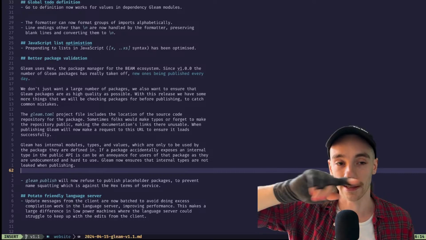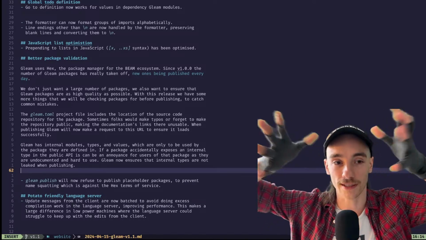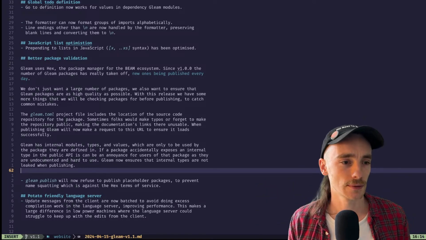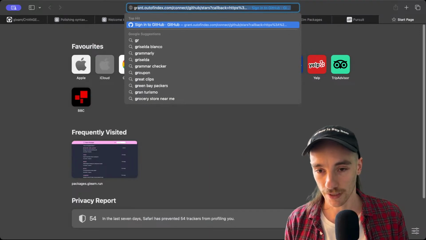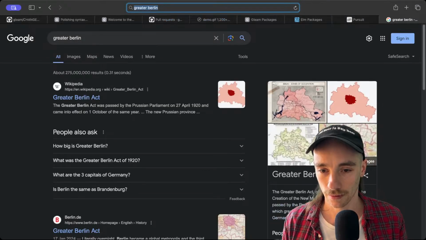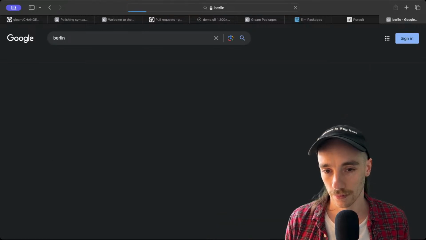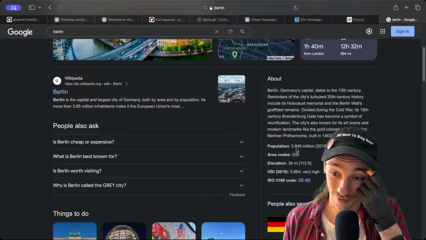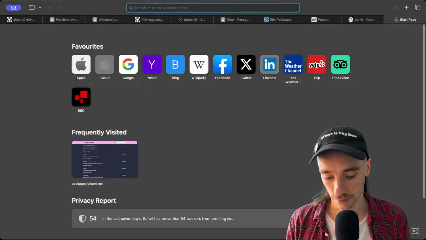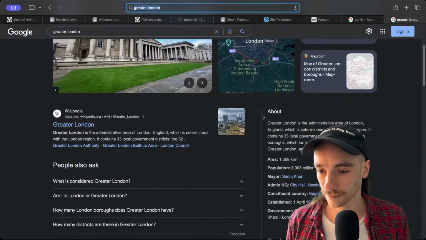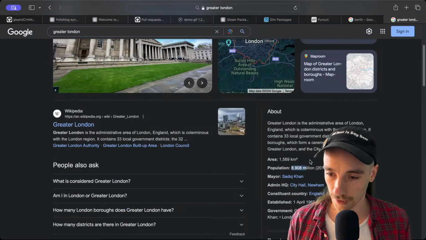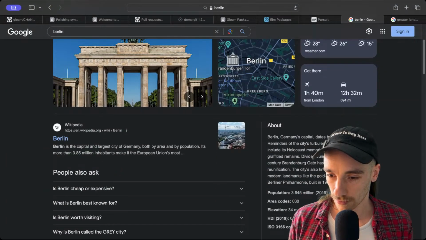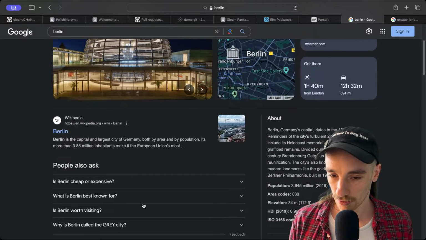I mean, we do have circles, but if you want to go to the outskirts. Greater London's pretty big, right? I think Greater London's quite a lot bigger than Berlin. I might be making that up. Is there a Greater Berlin? No. So Berlin's like 3.6 million people. Oh wow, okay. They're not super different. How big are they though? It doesn't say the size.